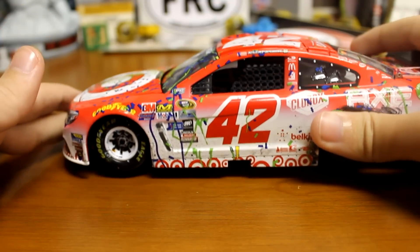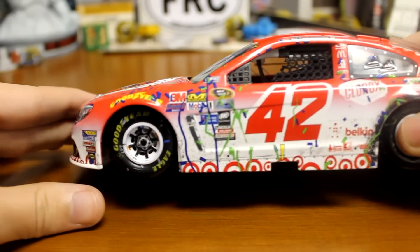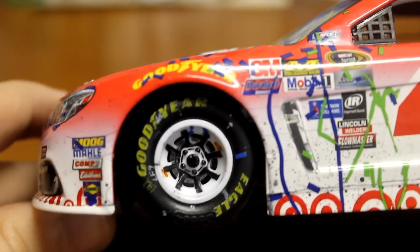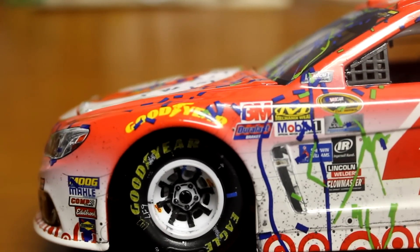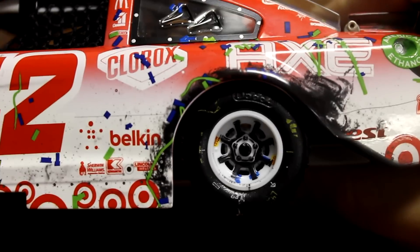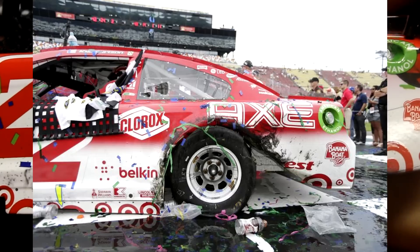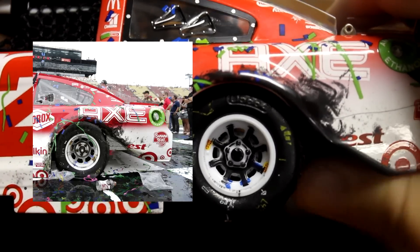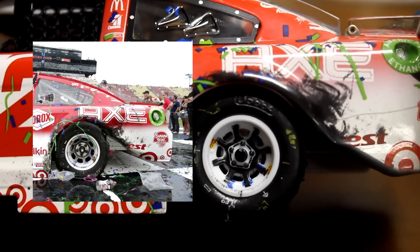The only other thing with this car — and I've said this in past videos, it's not just this one — is the brake dust on the rims, especially the wipe. I'll try to give you a good look at this. I don't know how hard it is to replicate it, but they've never seemed to really get it right. Looking at the right rear on the diecast and comparing to the reference photo for the actual car — it's just way too dark and it just doesn't look right to me. I don't know if they can possibly get it more accurate, but to me it just doesn't really look right.